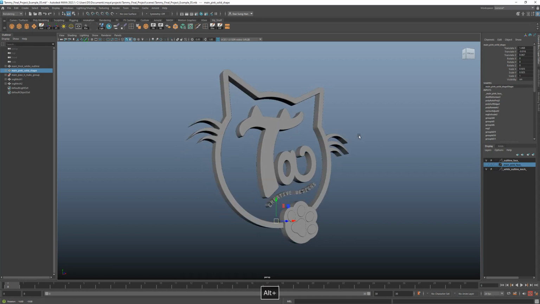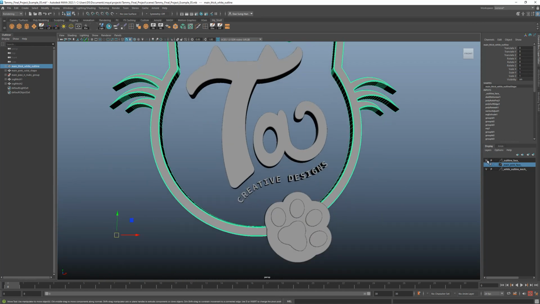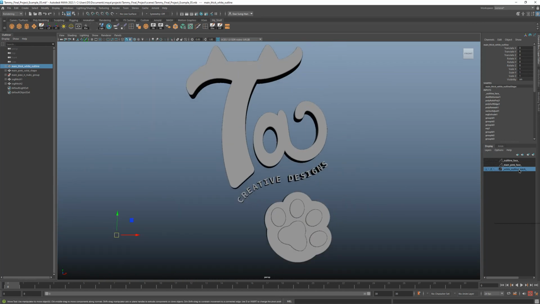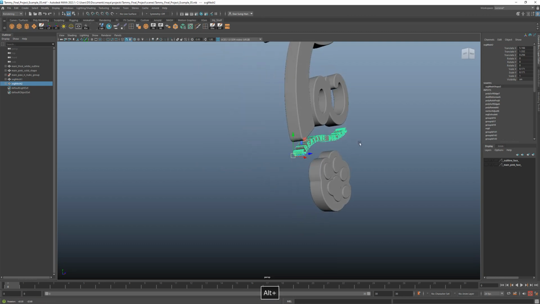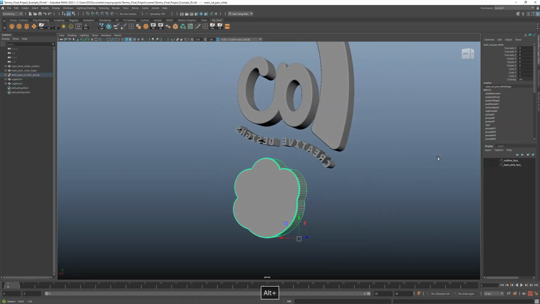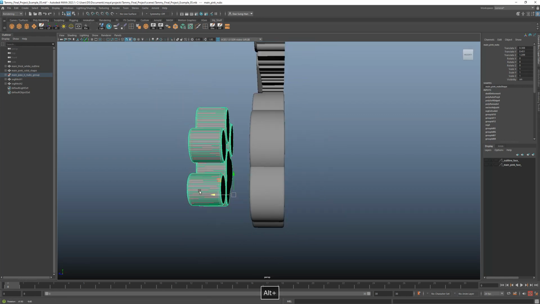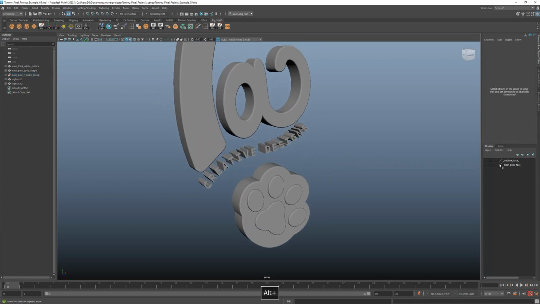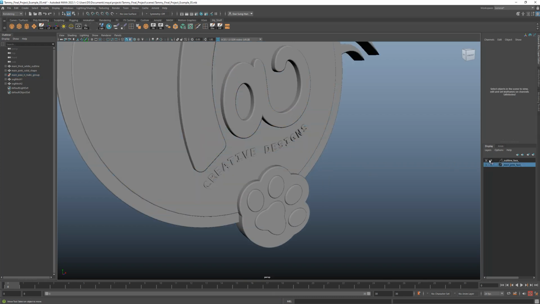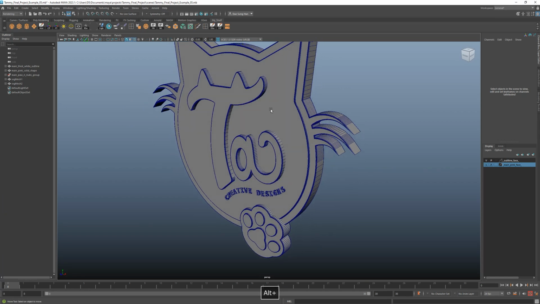Then you got your outline right here. This will be in white. Let me get rid of this. All right, and here's your text, and the other text, and your paw, and your paw at, I guess, nubs, the little nubs. So this and this, and let me turn on the wireframe so you can see it.